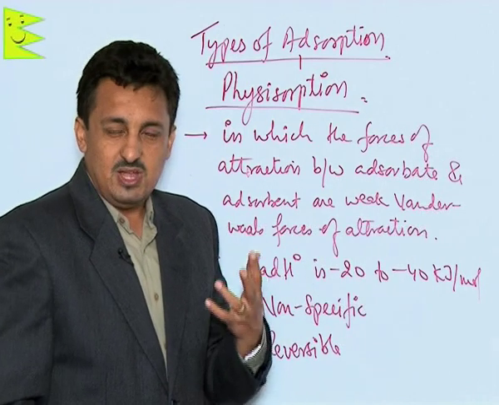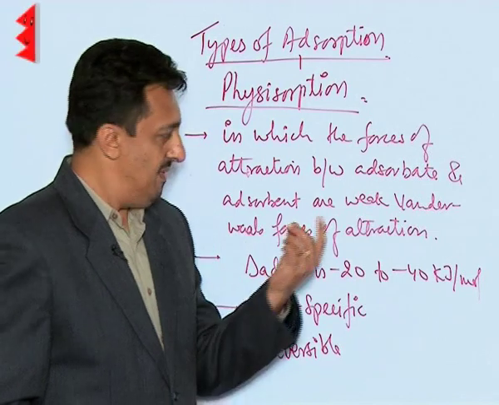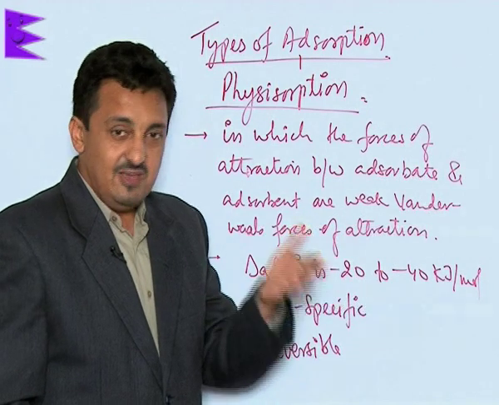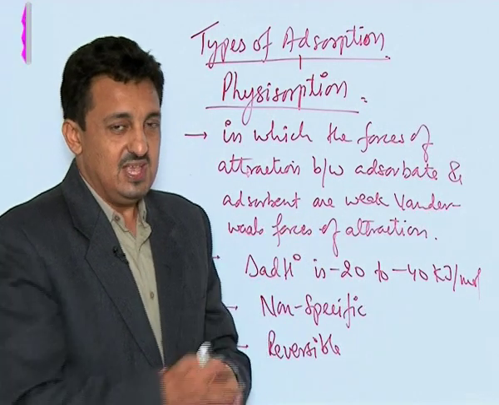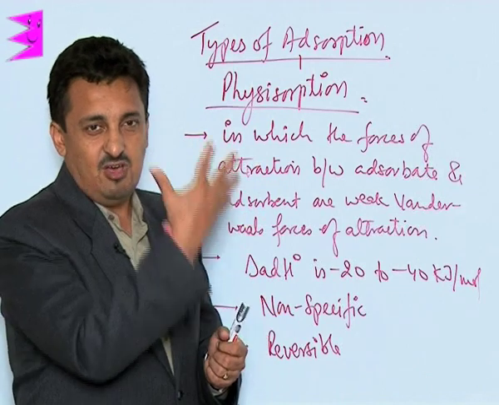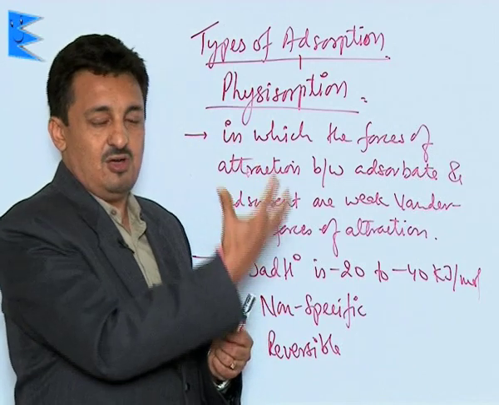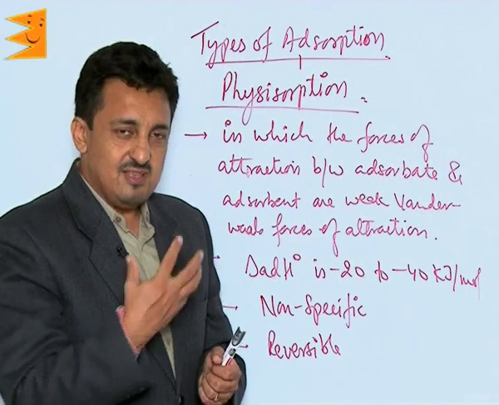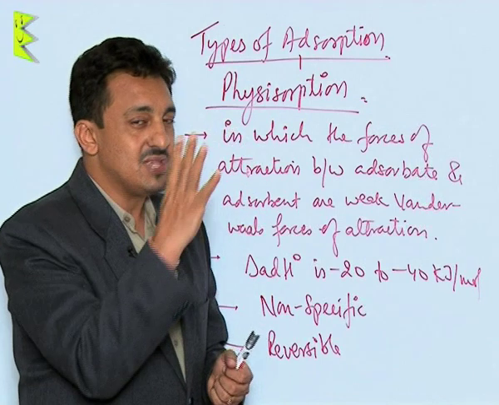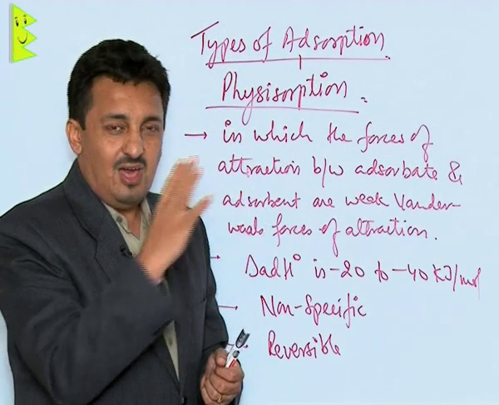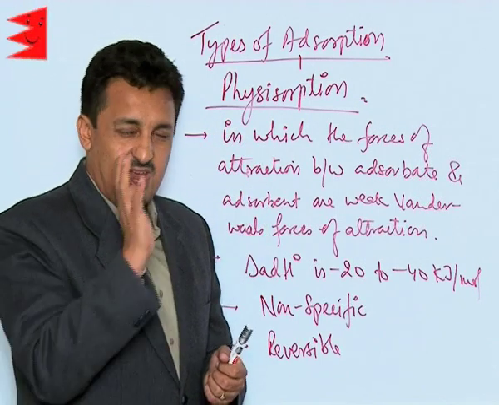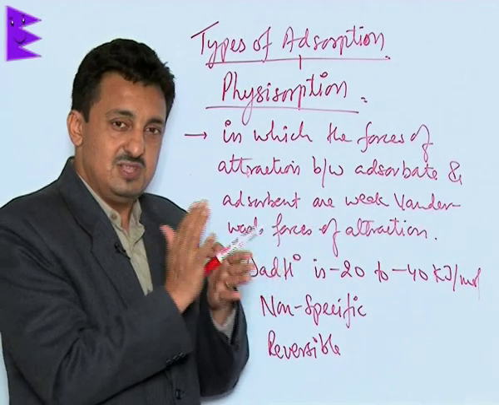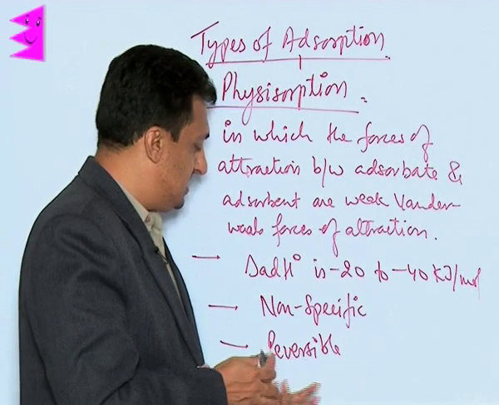And that is why during summers, when the temperature is very high, this much energy is already there in the environment. Therefore, those gases leave the surface, desorption takes place, and the layer of paint or whitewash or distemper which is on top of those gases comes out in the form of scales. That is why you need to rub out the earlier distempers, so that whatever layer of paint or distemper or whitewash you put up can form a stronger bond with the surface. So, these are certain properties.